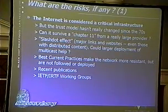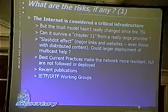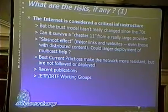There are a lot of best current practices. Usually when people come to us and ask questions, we just have to say, have a look at this documentation, have a look at these slides and so on. There's a lot of information around how you should configure your network and do the design. But people don't do it. Things are around, but people don't do it. You also have a lot of IETF and IRTF working groups at the moment, which we'll list later on, that are working on all these routing protocol security issues.